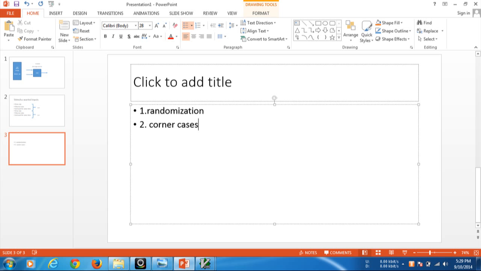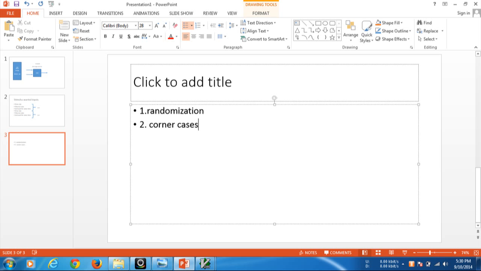Let us suppose we take a 3 input adder in which the inputs are A, B, C. Let us consider each input is 1 bit, so each input must be either 0 or 1. There are 8 possible cases: 0 0 0, 0 0 1, 0 1 0, 0 1 1, 1 0 0, 1 0 1, 1 1 0 and 1 1 1.